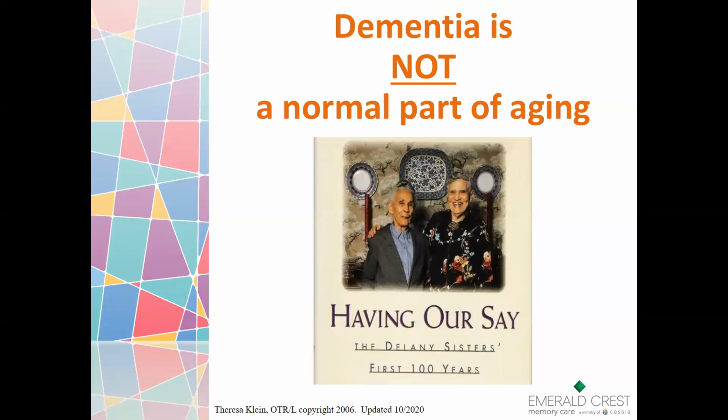And one of the things that they shared was a list of 3 things that they really think helped them to not develop signs of dementia, or senility, as it was called in their days. They said, number 1, get plenty of exercise, which makes sense. The recommendation is that you get plenty of exercise. What's good for your body is good for your brain.